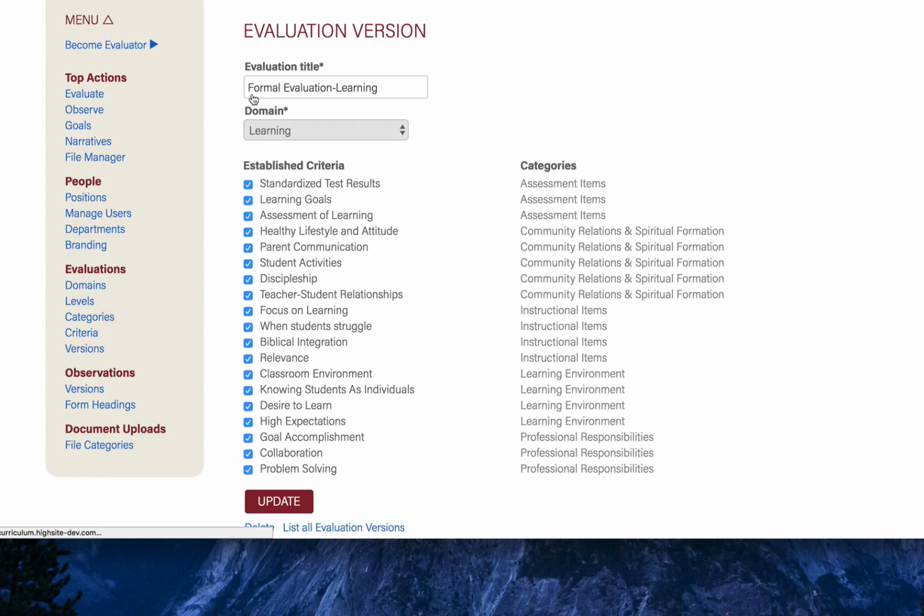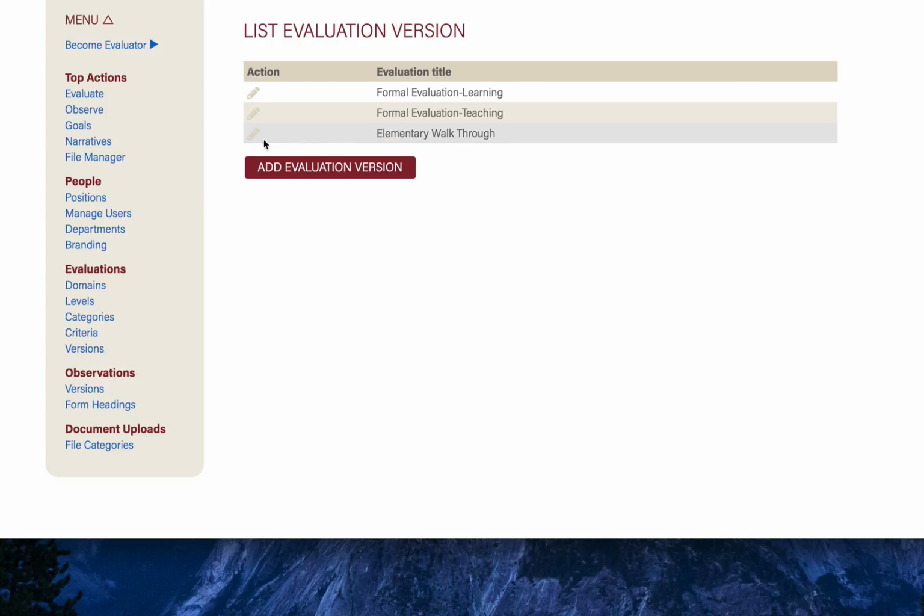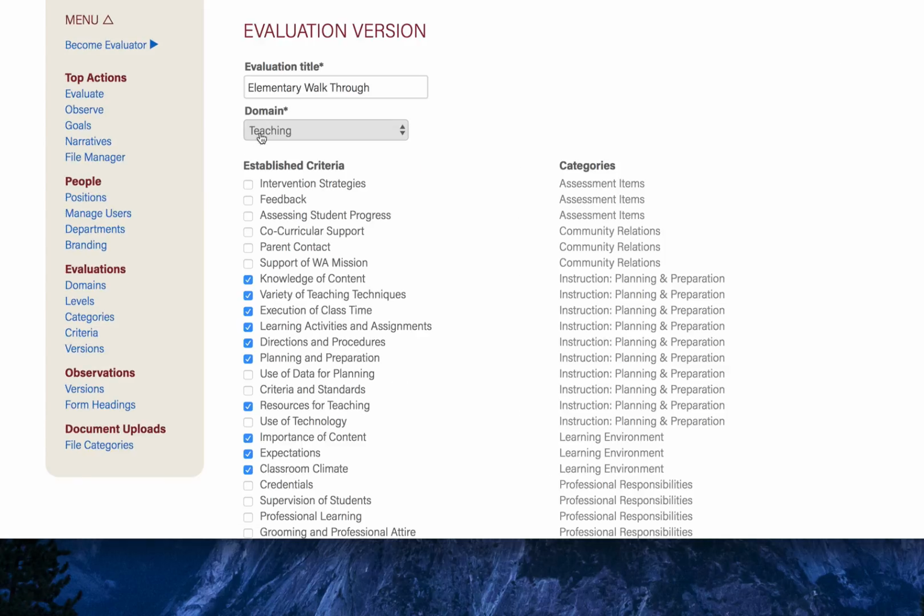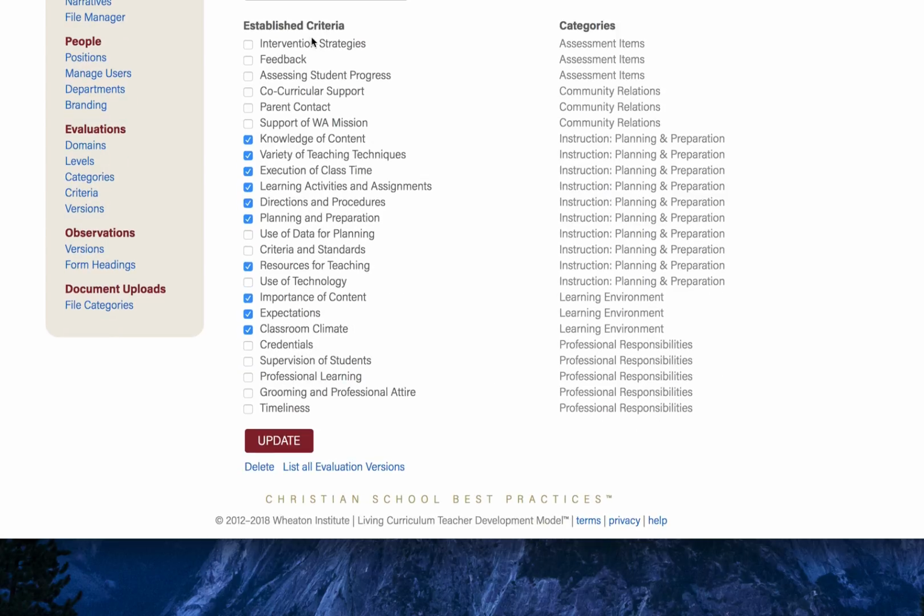Here's an example of one for learning. I have selected all of the criteria in this case, but if we were to go over and look at a different one, this would be a truncated version. This is under teaching, but I have not selected all of the criteria.